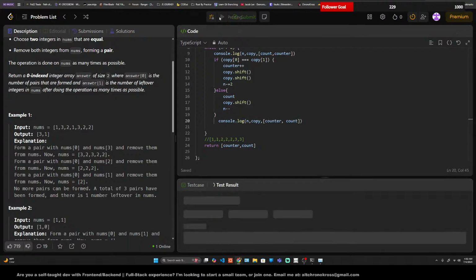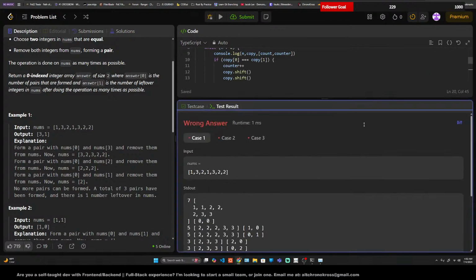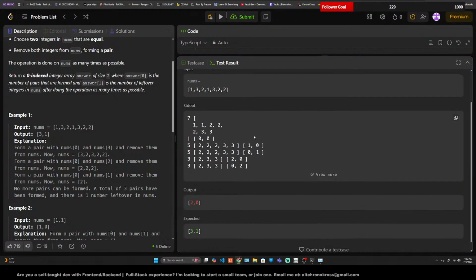But this is making me stress. Stress test my... not my muscle. I just lost context window. All right, so we get 7 1 1 2 2. We pop off 1 1. That leaves us with 2 2 3 3. So we incremented our count for the pairs by 1. Wait, why'd this one go up?